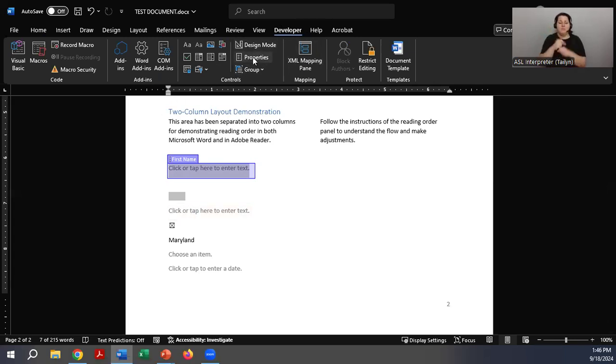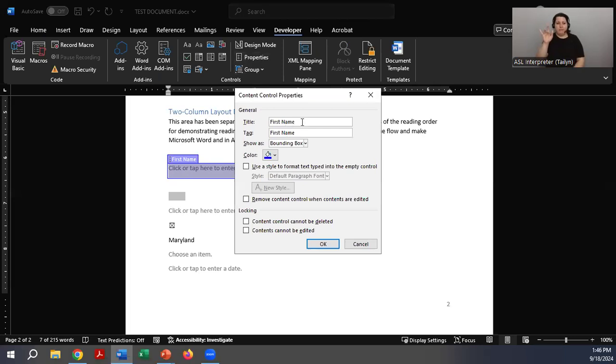Once you've done that, after you select what type of form field you put in, there's a properties button in the controls. We click properties. This is where you have title and tag. This is again where you need to put in the label for that form field. This has a tooltip, but you'll want to put in text above it as well, telling users what this is.